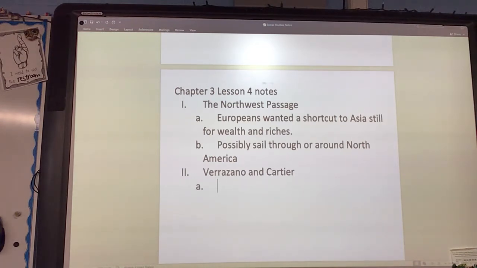All right, so Roman numeral 2, Verrazano and Cartier. What could we ask about this particular section? What might we want to know? First looking at this, you may not realize they're people, right? But you did vocab people places, so you should know those are two explorers. Now we've done that preview, we can look at this section and think, what do I want to know? What are my questions?